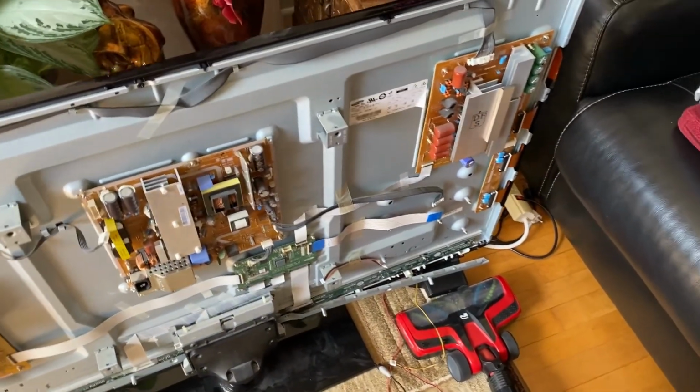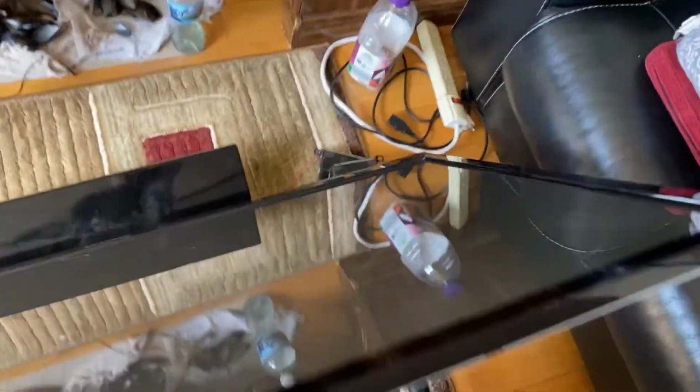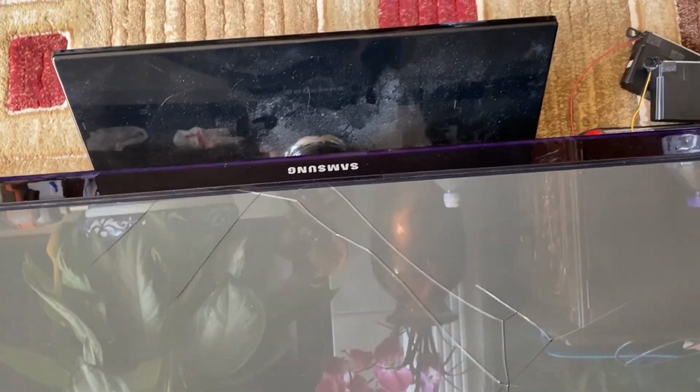This non-working Samsung that has a completely cracked screen. This is the inner display, so when I drag my fingernails over it, I can't feel the glass. But this thing, it has to go. This is a really common plasma TV, a Samsung. It's from 2011. Really common.